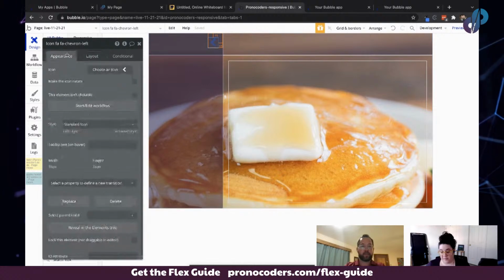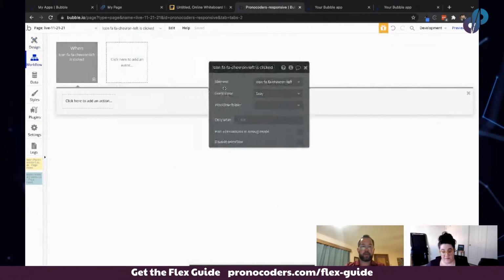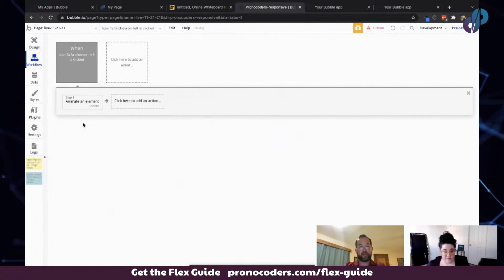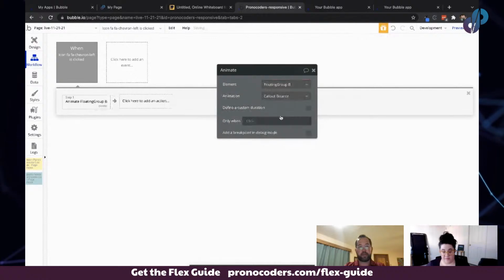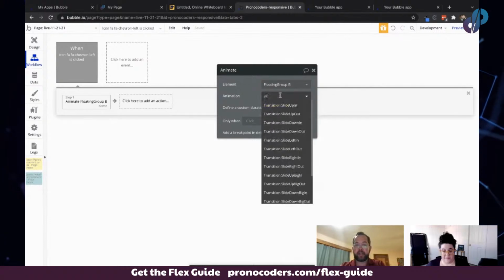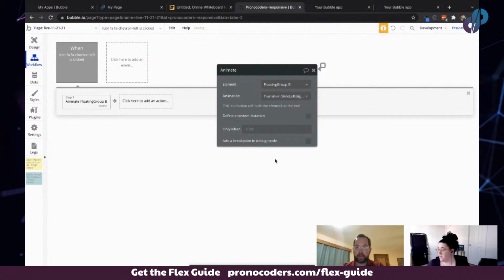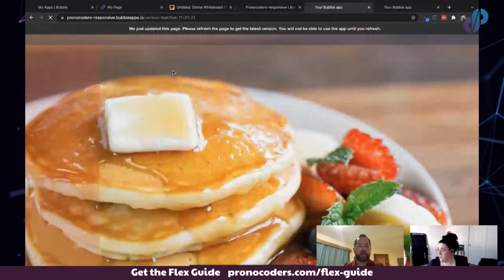And then let's give this a workflow, and let's say when it is clicked, we're going to animate floating group B. And I did not name those, did I? So we're going to use a slide, the big slide left out. Perfect. All right, so if we preview that.